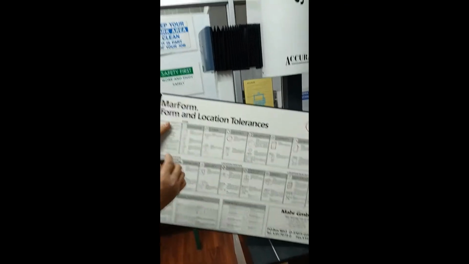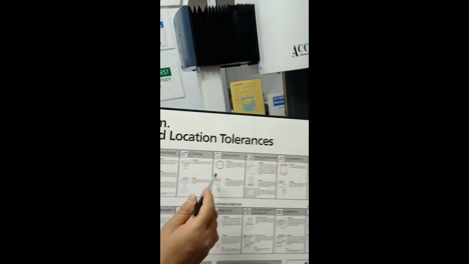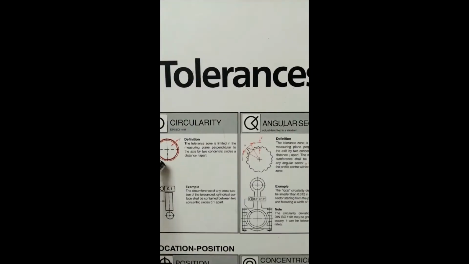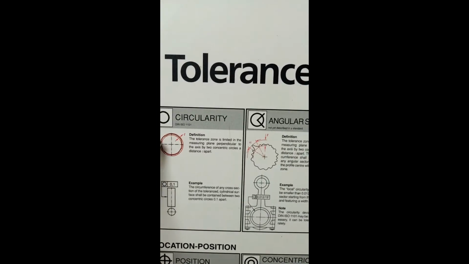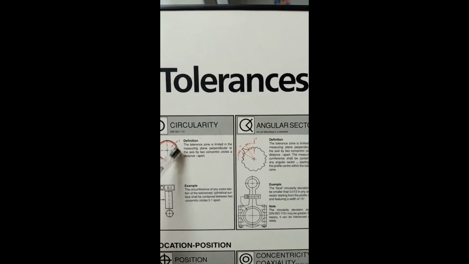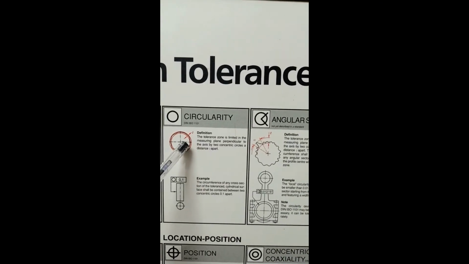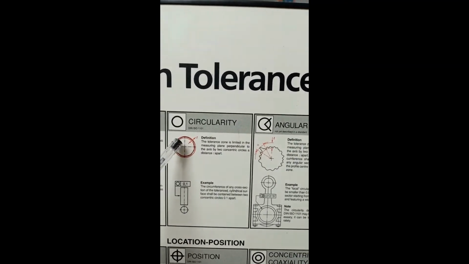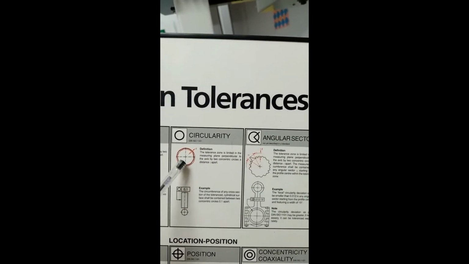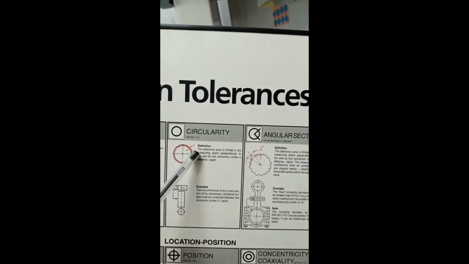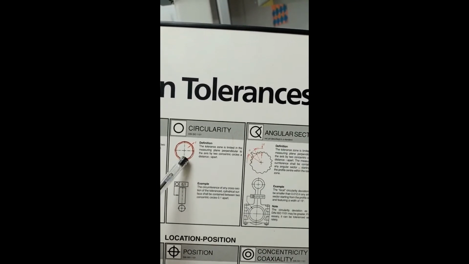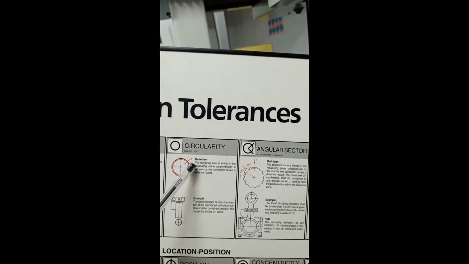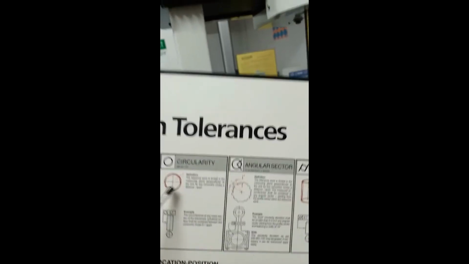So like this, roundness also you can measure. Now lastly, what are flatness and roundness? You see here, suppose circularity. What is circularity? This black line you have seen here. The black line is the real object, and there is an inner red and an outer red. The inner red is an imaginary circle from some points, and the outer circle is an imaginary circle from some other points. So the region between the inner red and outer red is the circularity of this circle.